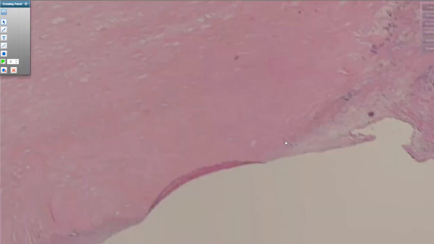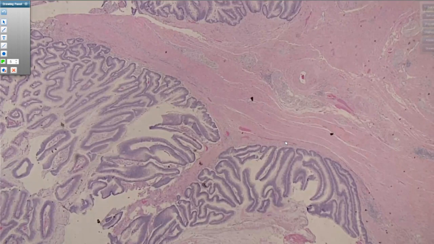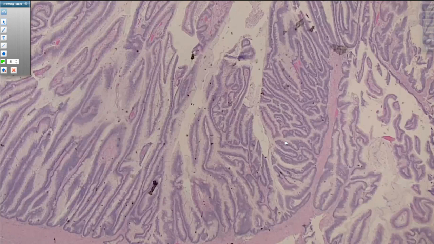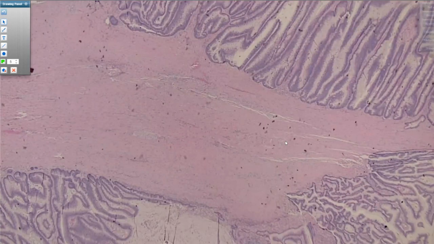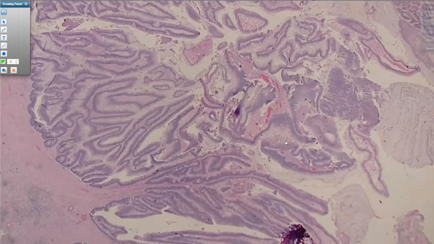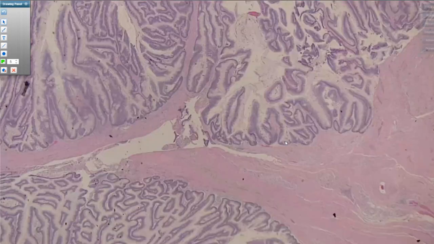That's kind of nice. So IPMNs are mucinous neoplasms. We define them as being greater than 1 centimeter in size and grossly visible, that involve the duct system, and they can involve the main and/or side branch ducts. So you could have an IPMN that just involves side branches and doesn't really involve the main duct, or you can have one that involves both main and side branch ducts. And they can really extensively dilate the duct system.